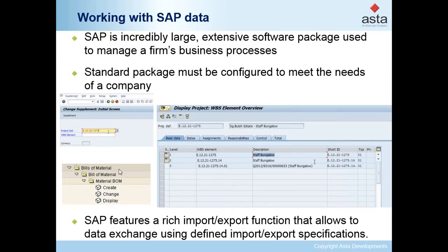The part we are focusing on now is importing and exporting data from SAP, and the same into Asta. SAP allows import and export functions for data exchange, which can be defined by the implementer or by your IT specialist.